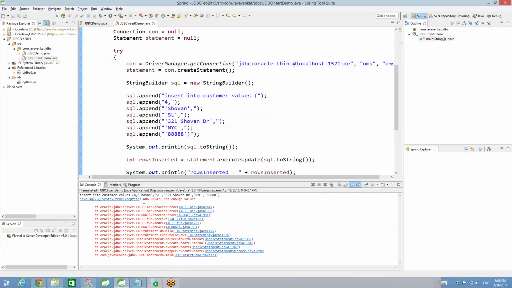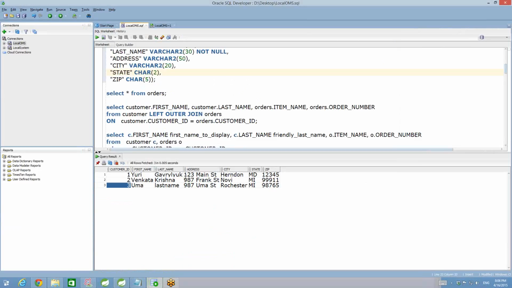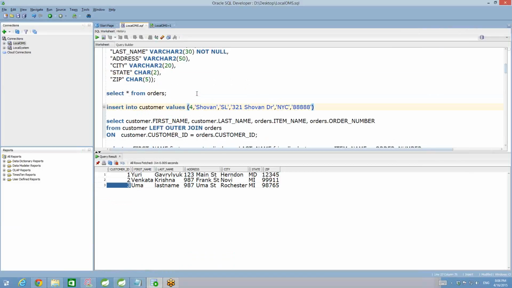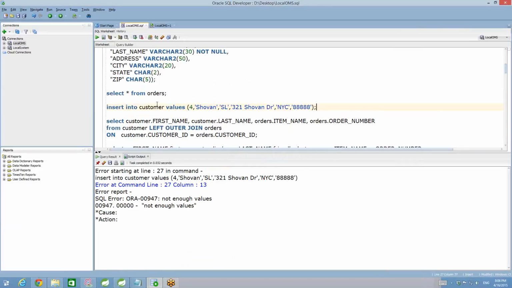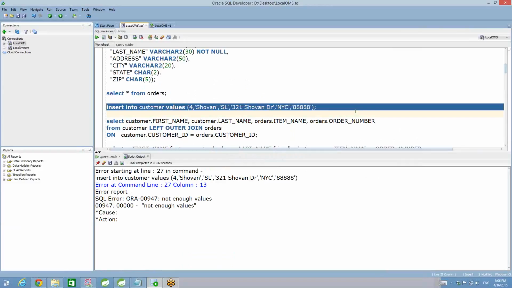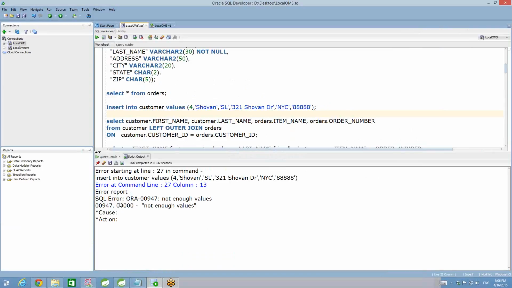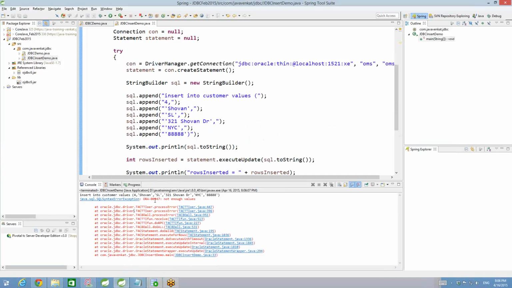SQLSyntaxErrorException. That's a sub-exception, a subtype of SQLException. So let's look at it. See here, insert into customer. Give the column names, I think. We are not given the state. Sure. But you have to give the name. I think you have to name the columns. You don't need to. You can. That's one way to do it. But you don't need to, if you give them in the exact same order, right? I executed that whole query, and exactly, Oracle is telling me the same thing. ORA-00947. Look at it. You close the bracket.